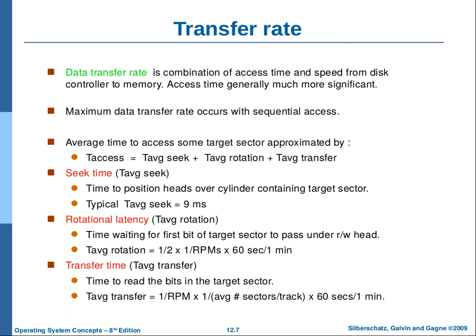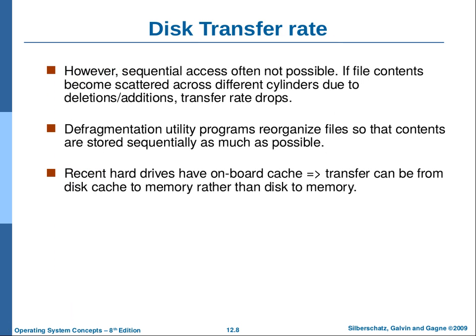All right. Any questions on any of this? Transfer time is the smallest because it's usually just moving an electrical signal from one to the other. And rotational. So the seek time is the time to position your head, that arm, to the correct track. Usually the longest part of your time, yes, because your discs are spinning really fast. Well, compared to your arm. They're still spinning incredibly slowly compared to your CPU. And then transfer time to actually read it. Again, while this is the fastest, it's still ridiculously slow compared to your CPU because you're waiting on actual physical movement. In other words, the physical world is really, really slow.